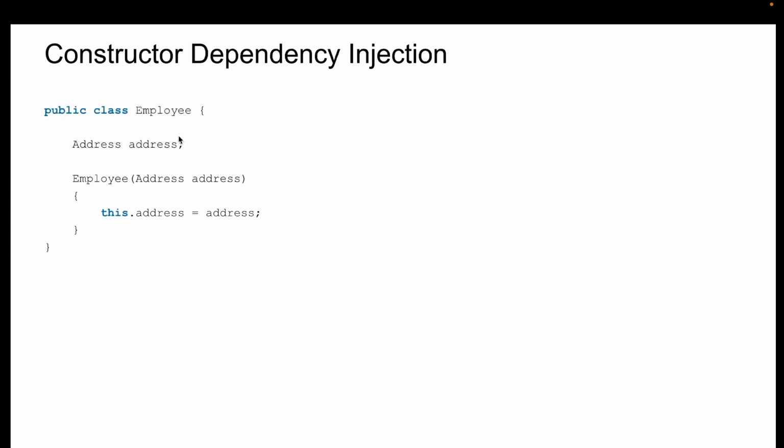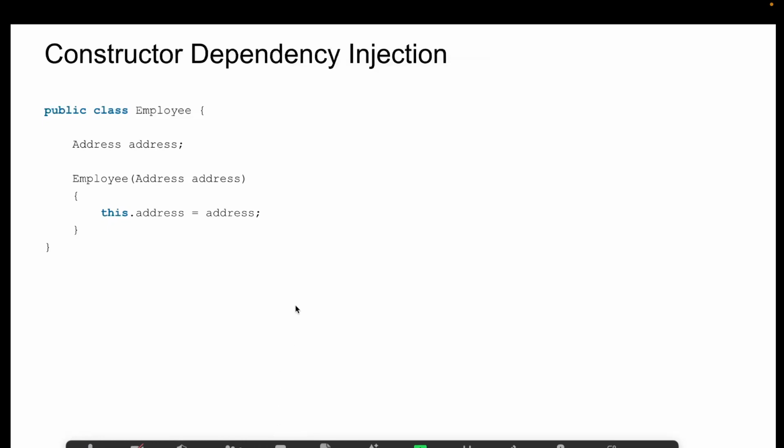You have created instance variables, right? We talked about terms like instance variables. So these are basically instance variables or data members, and we are initializing these data members using a parameterized constructor. This employee class has a parameterized constructor where we have taken address as a parameter, and we are initializing this parameter.